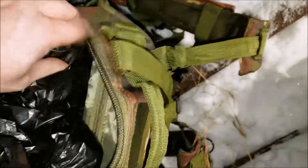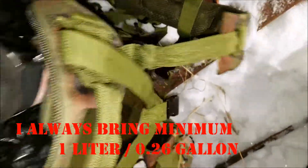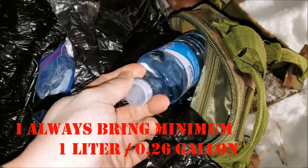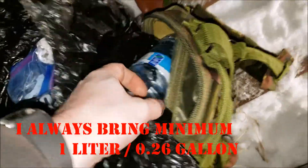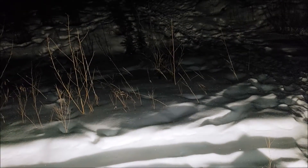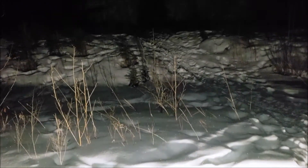One thing that's very important: you gotta stay hydrated. So I always make sure to bring some water with me — I just like to bring some bottled water. You can use the bottles for whatever after you need to as well. Very important: you want to stay warm and dry. You don't want to get sweaty, you don't want to be hot. You get sweaty, you get cold, you're going to get sick, you're going to get hypothermic. Warm and dry. Dress in layers, peel the layers off as you need to, add them on as you need to.